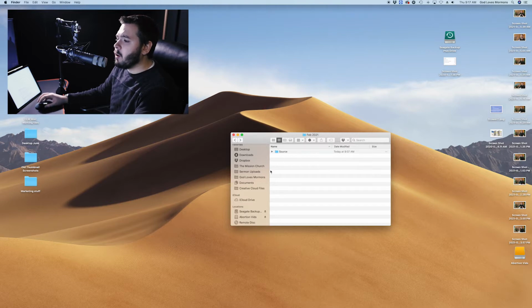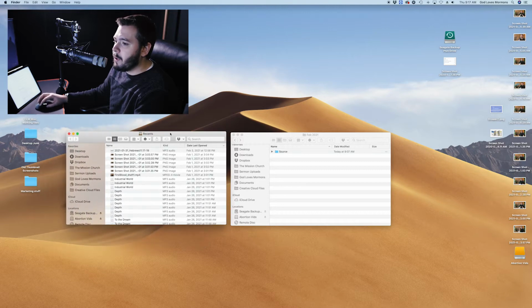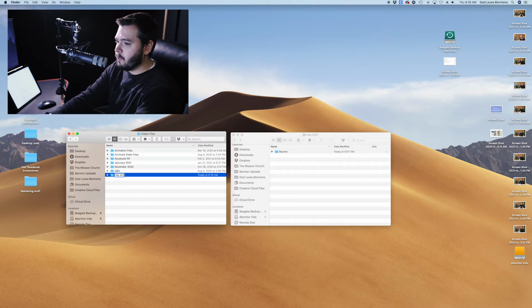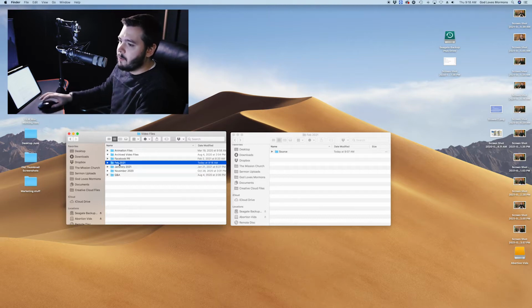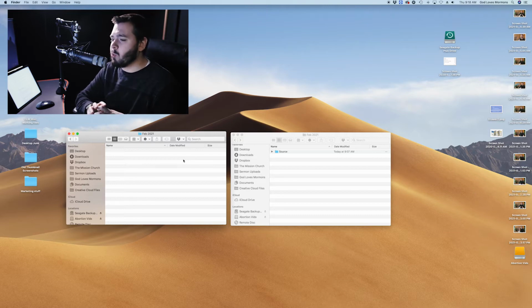So if I'm editing off the drive, I can just make my file stuff here. But let's say that the drive isn't fast enough or we're having hiccups or something like that. What I'll do is I will hit Command-N, which will open a new window over here. And then I will come over to God Loves Mormons, enter video files, and then in here I can make a February 2021 folder. And then what I like to do is make a folder structure. It's where I'm going to be putting all of the files for the project.